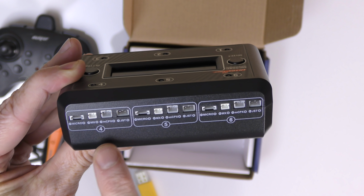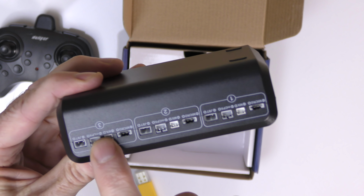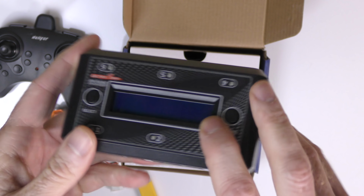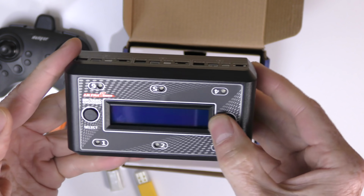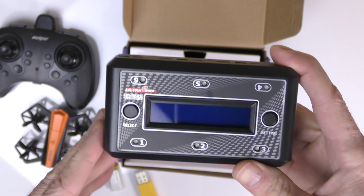So basically you just put your one-cell battery in here, a different one in here, a different one in there, and you're off to the races. That simple. Here, let me show you. I'm going to charge these two batteries over here someplace, and I'll show you how it works.